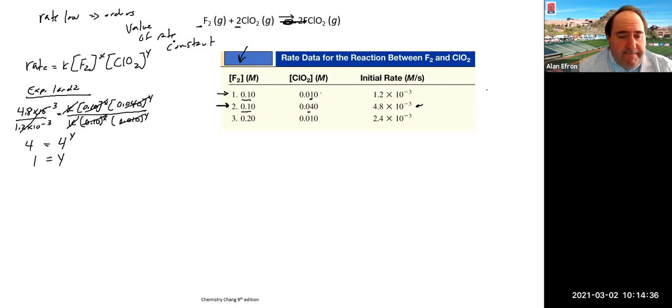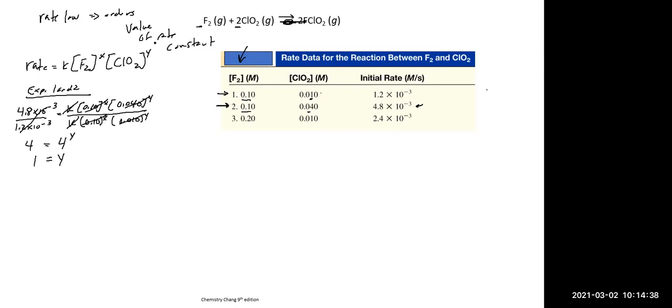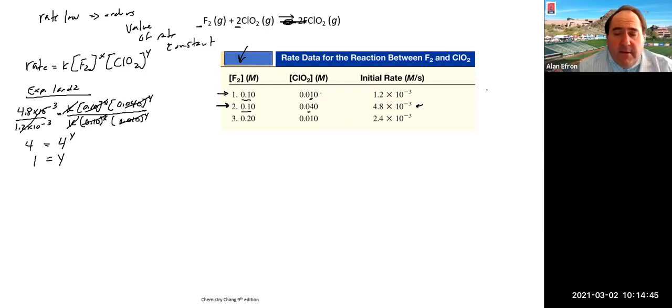Professor, I just sent a chat, but I'll just say it. I flipped those and I still got Y equals 1. Is that okay too? Yeah, it's perfectly fine. You could put either one on top or the bottom. What I was saying is, if you choose the one that has a larger rate, you'll oftentimes get an answer where you can just see it's 1, more like whole numbers. When you flip it, you get the decimal. Exactly. Not a problem. It'll come out the same.